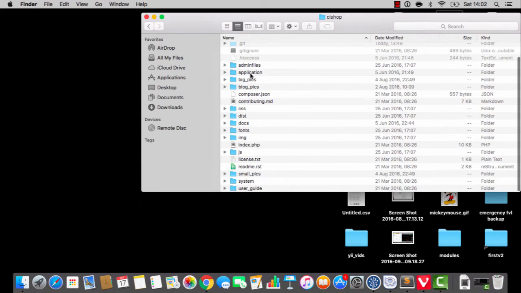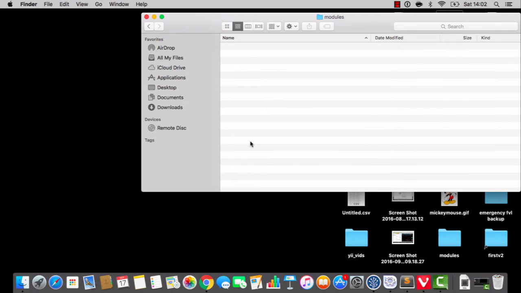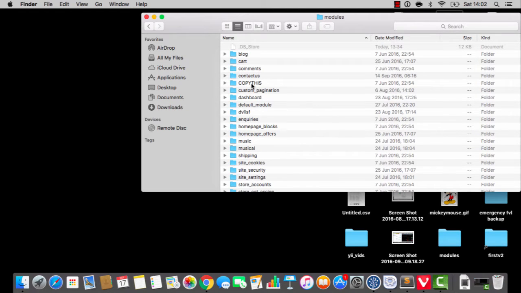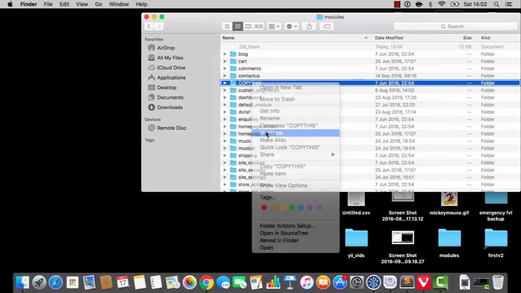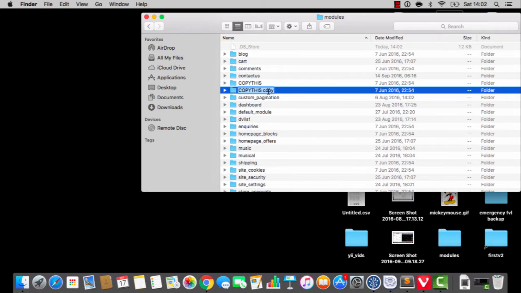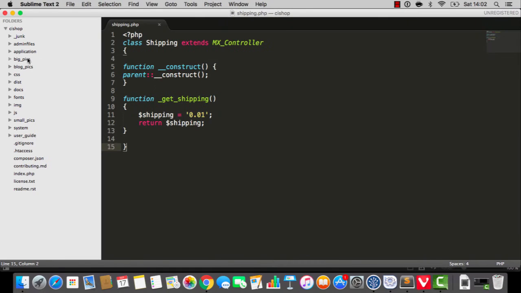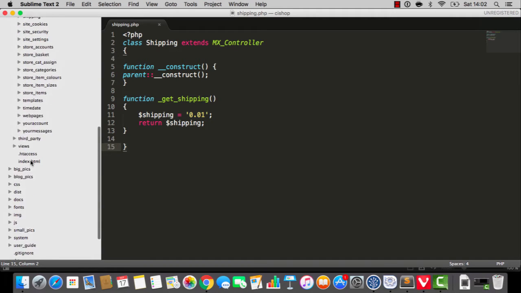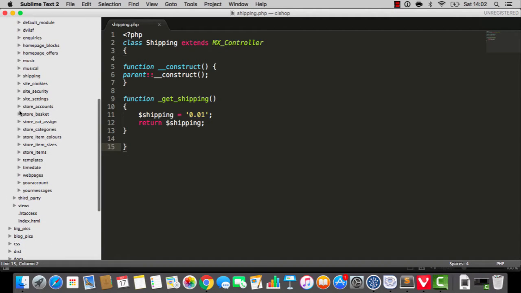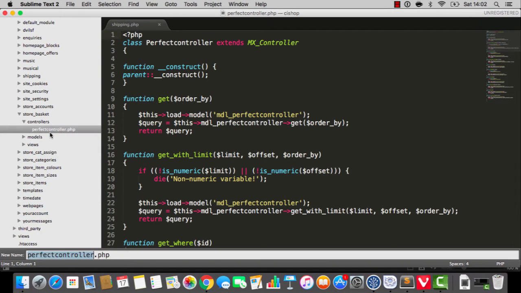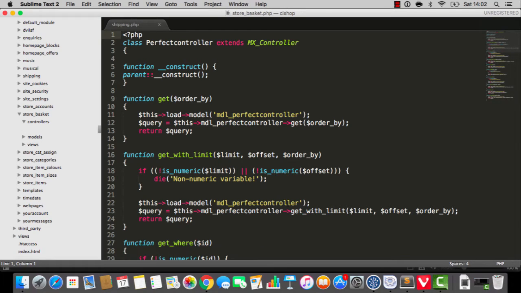So I want you to go into your modules folder here, and we're going to make a module. I'm just going to set this up, duplicate, and it's going to be called Store underscore basket. So just like an ordinary shop in real life, you know how when people walk in, they pick up a basket sometimes and they walk around the aisles, adding things, maybe taking things out of the basket. Well, it's exactly the same vibe here, okay?